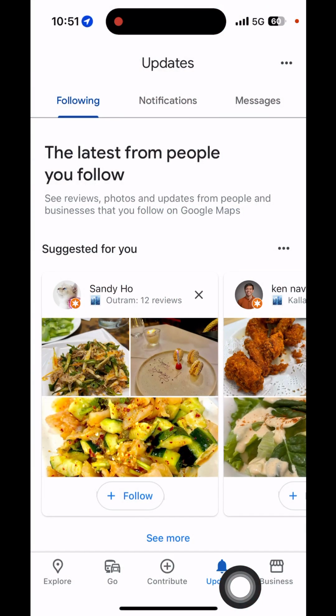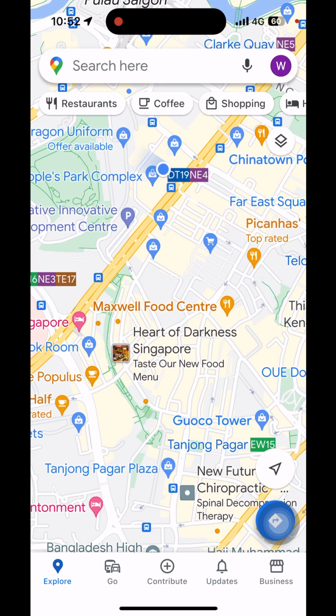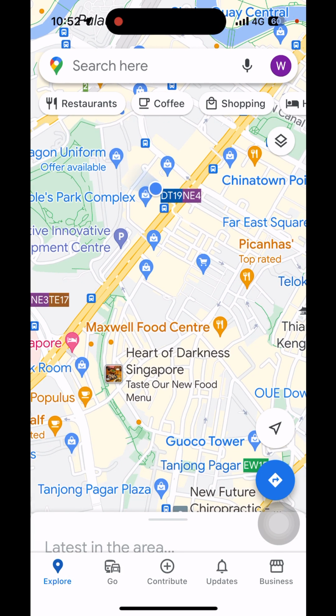Since we're here, you may say, let's explore what is nice at People's Park. You know that there's this recently renovated People's Park, call it a hawker center or whatever. The second or third floor is all shops selling textiles and hardware and essential stuff. The lower level is actually the fruit store and things like that. So we do explore. Then you can see that it has restaurant, coffee, and shopping.